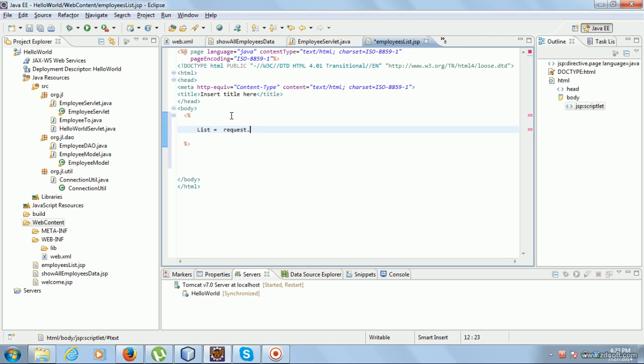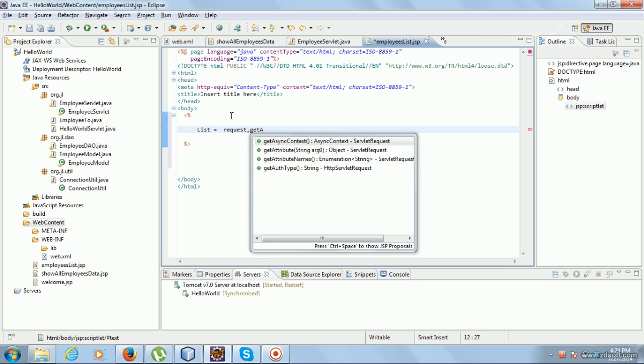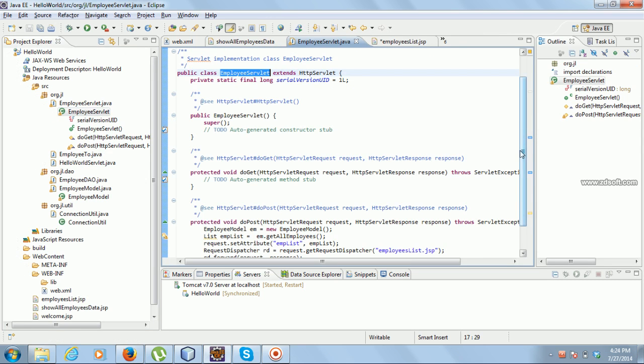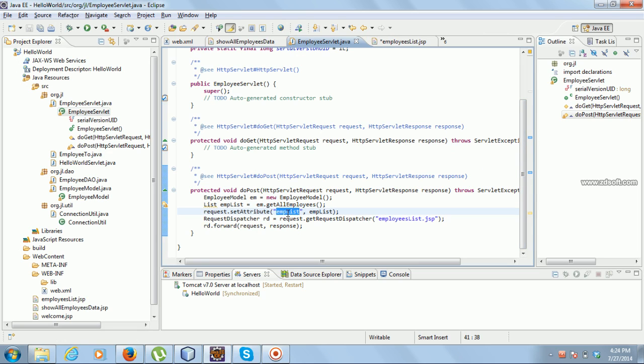Request dot getAttribute. We have to use the attribute empList, so we have to use that in the JSP page.